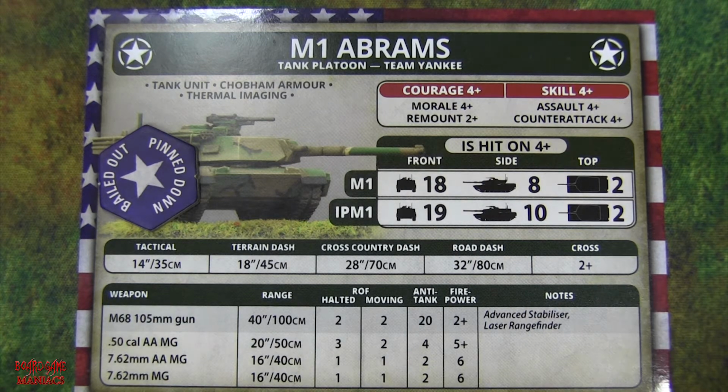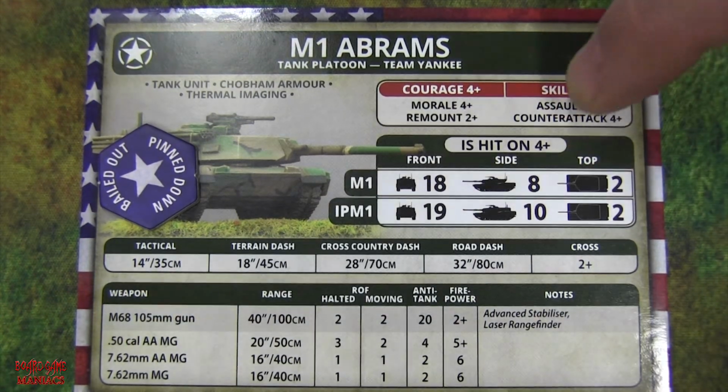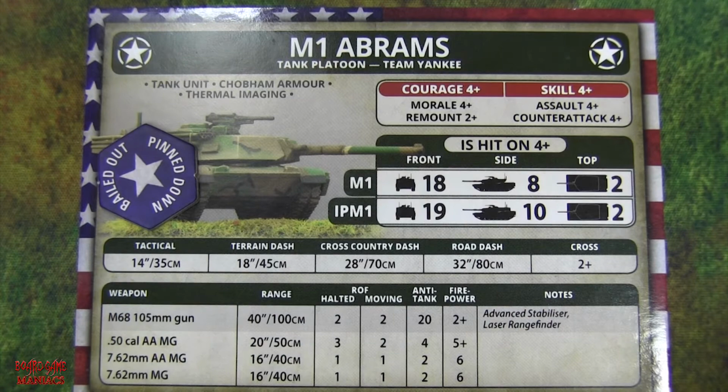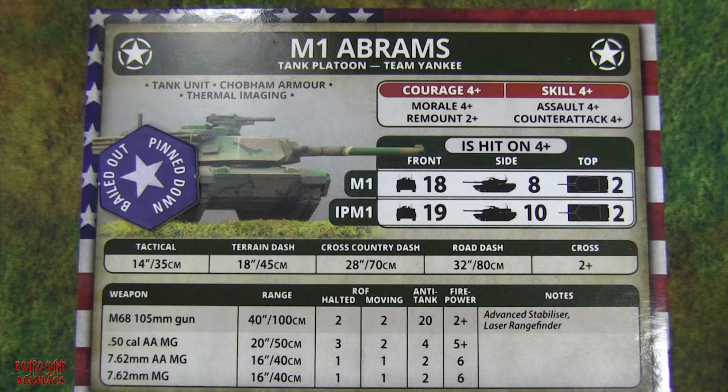So as I said before, you can see for this M1 Abrams as an example, for the remount it's a 2+. So if I roll a die, I just rolled a 6, so therefore they jump back in the tank and they're able to move and shoot again. But if I got a 1, they still remain bailed out. And that's pretty much it for the starting step phase.